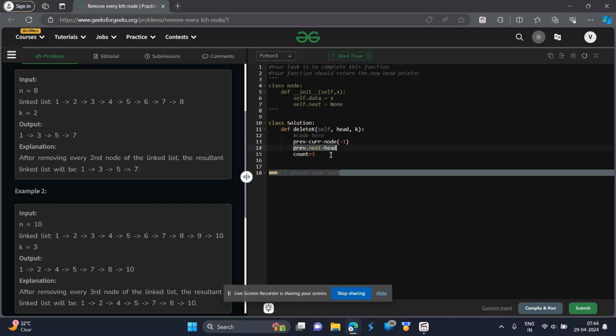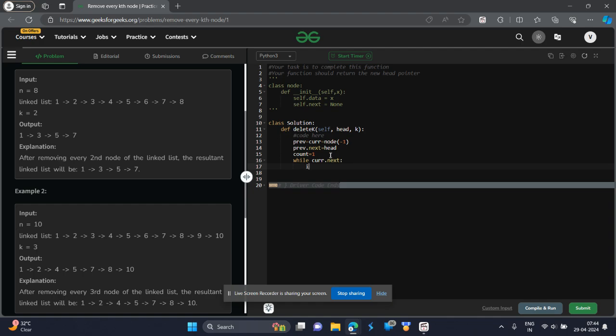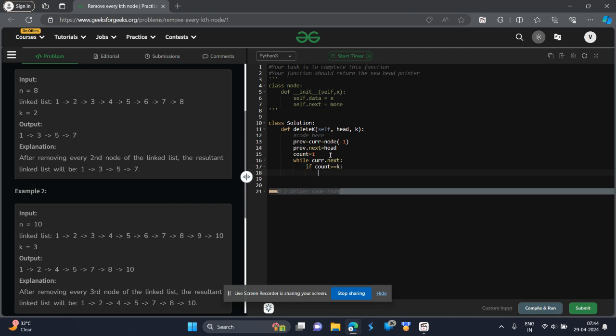We will iterate using the current node, while current dot next. Now if count is the same as k, next of current should point to next of current's next. That is what we do when we need to delete a particular node.